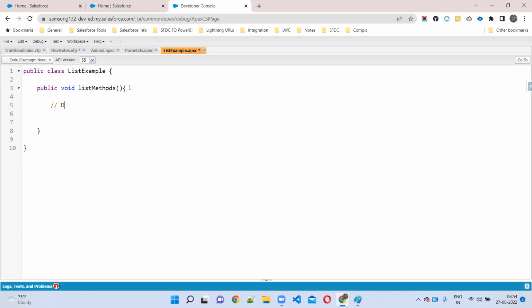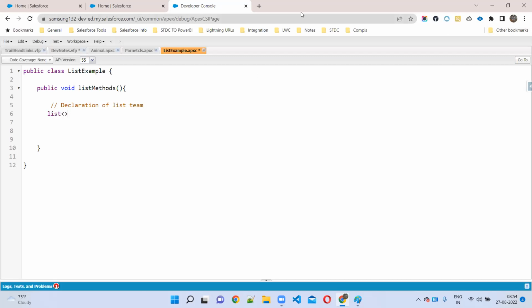First, the declaration of a list. How can we declare a list? Tell me the syntax. I want to store colors only, or you can take a team or cricket players. Public List<String>.